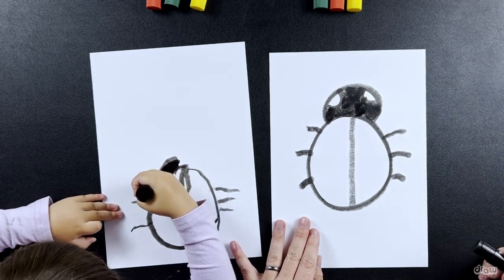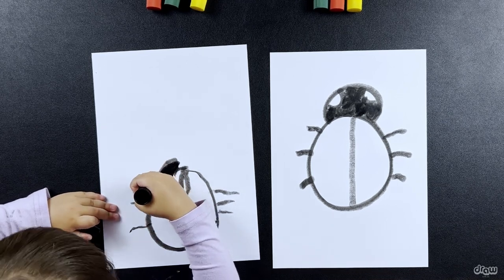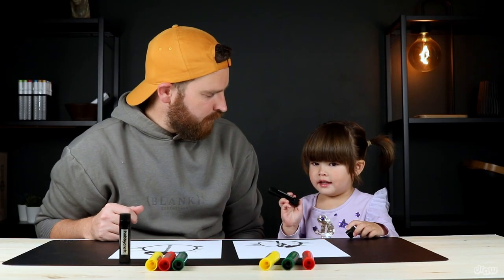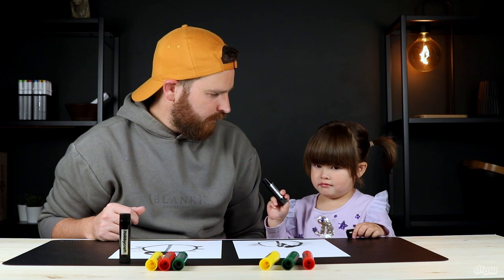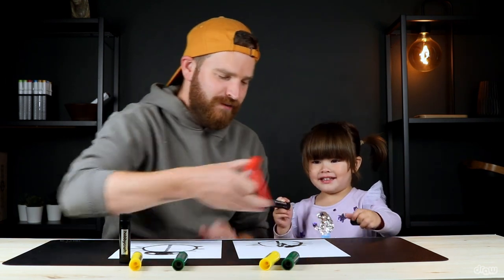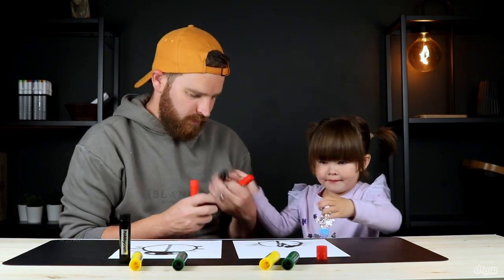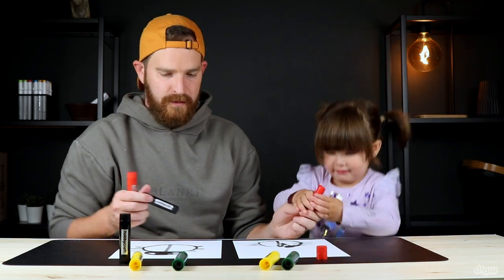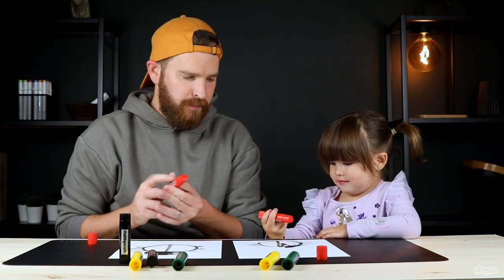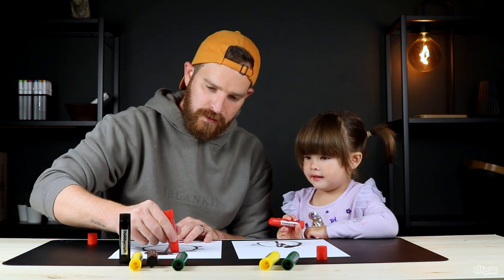Good job. And now we're gonna do our favorite part. Now, what colors are our ladybugs? Red. That's it. You ready to color in red? You want me to close it for you? Okay. Here you go. Red for you. Okay, so now we can color in our favorite part. We're just gonna color inside the circle, okay? So we're gonna color all of the circle inside.